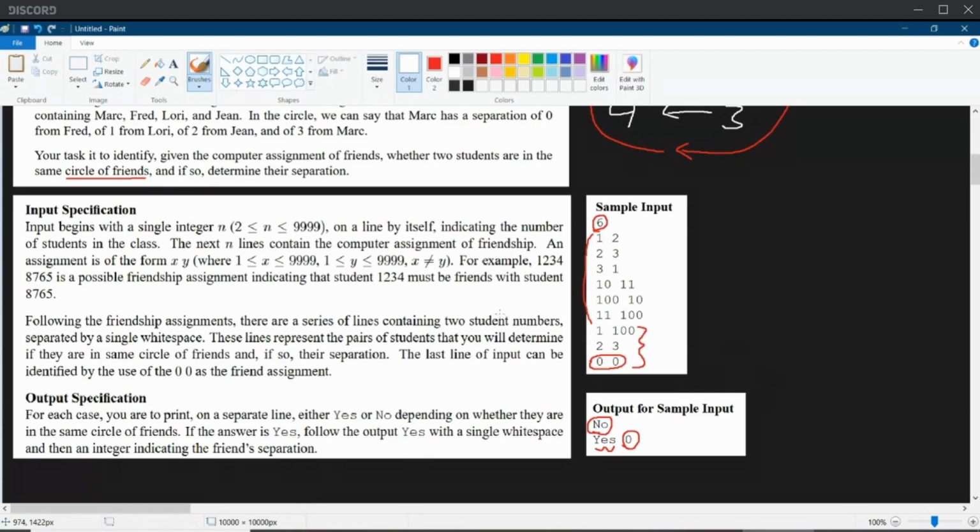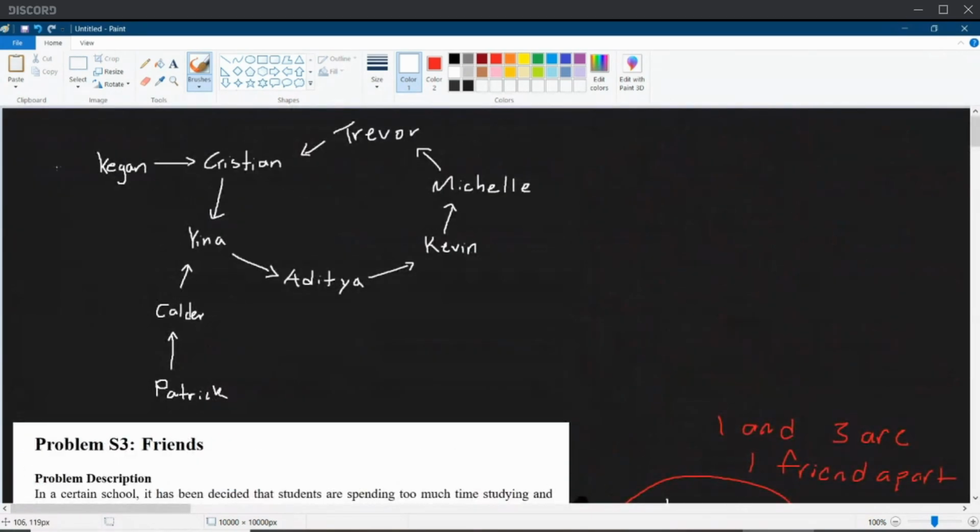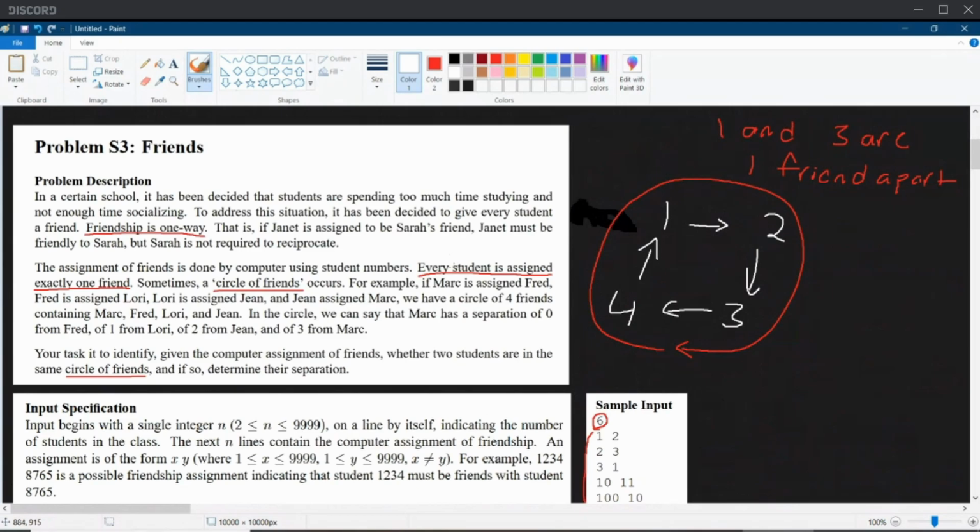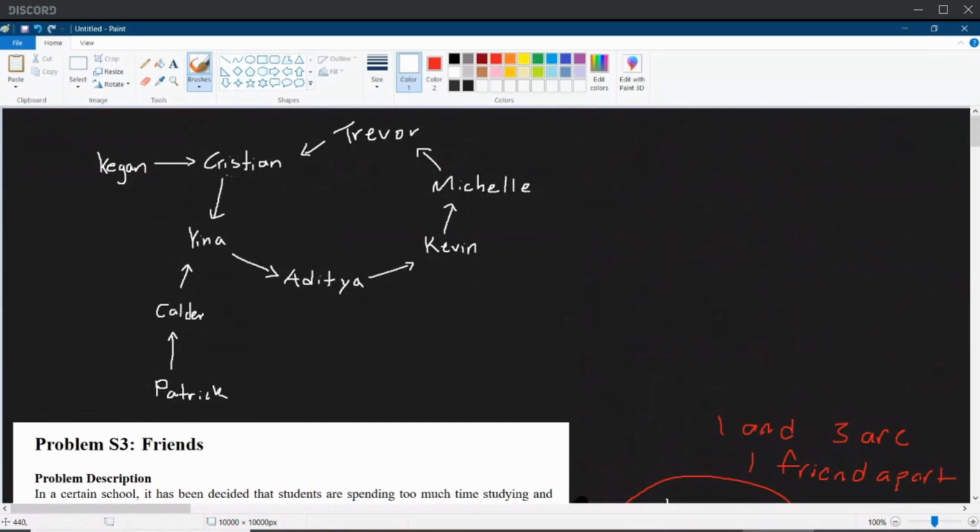So let's get started with the algorithm. I set up a little example graph here with all of us CS Club execs. The first thing we need to notice, so we're going to circle back to here, is that every student is assigned exactly one friend. And that means that there are no branches on each vertex, meaning that each vertex has only one output vertex.